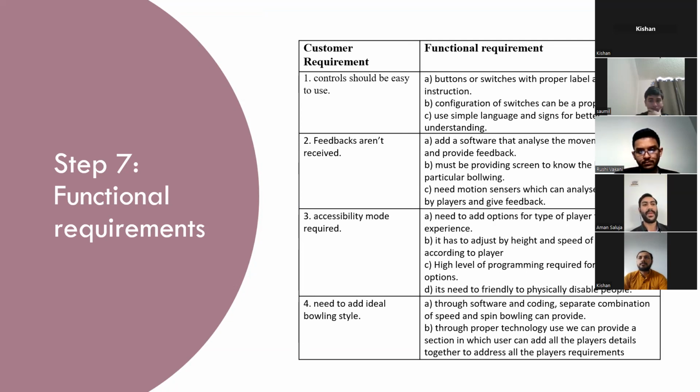And one of the next steps is feedback. As we discussed, most of the machines don't provide this option, so we are going to add this as an additional option for the machine. Here we are going to add software that can analyze the movement of players, the batters or the bowlers, so that they can benefit from it and improve their skills. Also, we can add some enhancements, that is different sizes of bowling balls. Every game uses different dimensions or sizes of the ball.